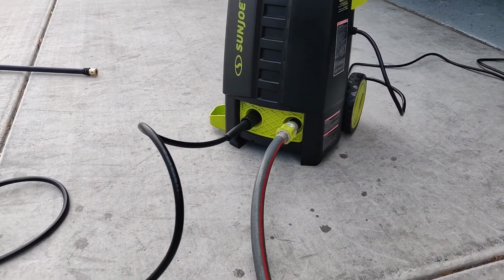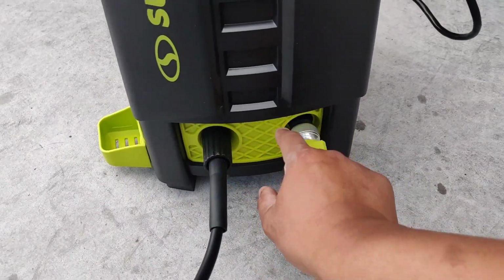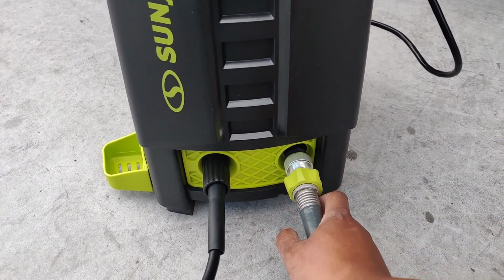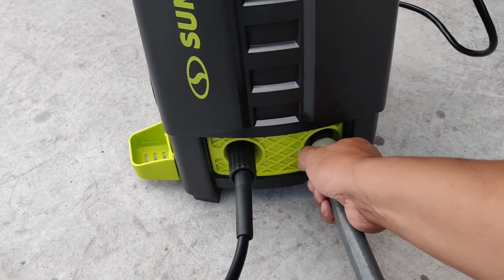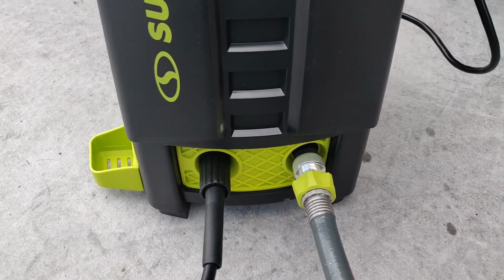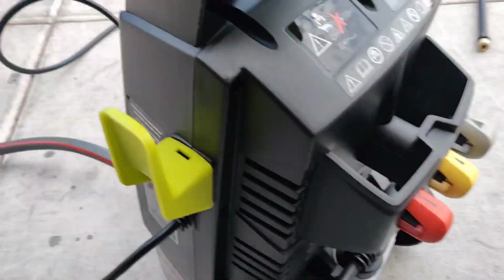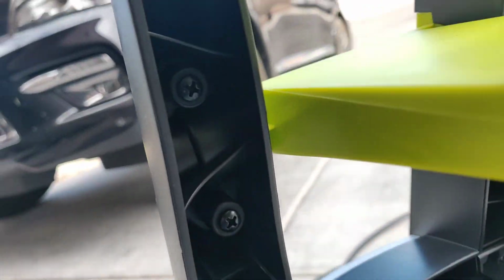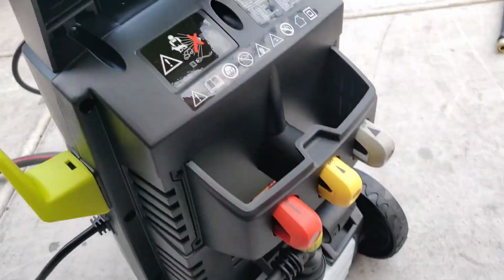It's not leaking, so that's a good sign so far. All these attachments I had to screw on by hand, and it's pretty easy to do. For those people who think you need tools for this, no. All you need is a screwdriver to tighten down this handle right here. There's those two, there's four of them, and then there's one right there and right there, and that's basically it, guys.